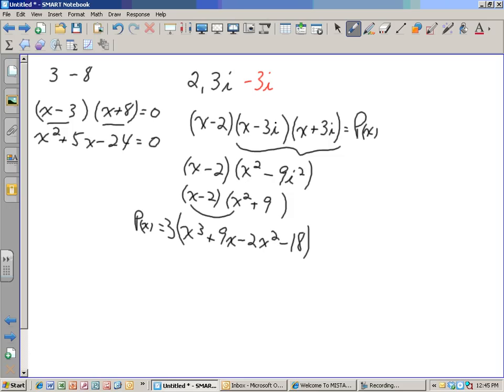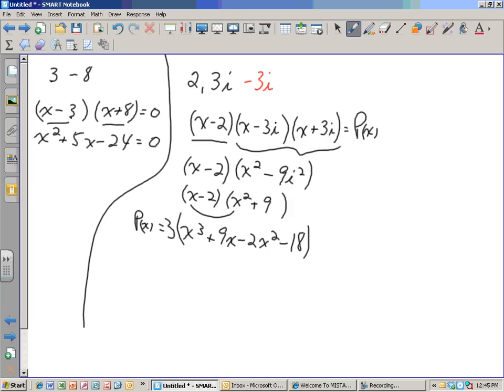Did you have a question? Yeah, where did you get the first two from? Well, if 2 is a 0, then x minus 2 is a factor. How did you get that 0 from that equation? From here? If 3 is a 0, then x minus 3 is a factor. If negative 8 is a 0, then x plus 8 is a factor. Can I multiply these two together to get this? Yeah. Now the second problem. Oh, it's a separate problem? Yes. Okay, that explains it. If 2 is a 0, x minus 2 is a factor, and so on.